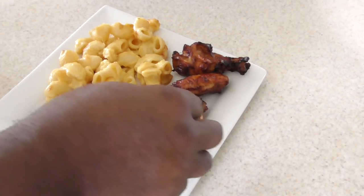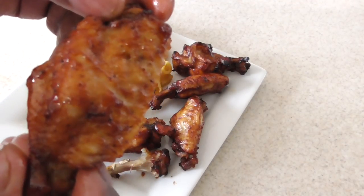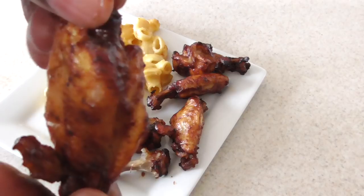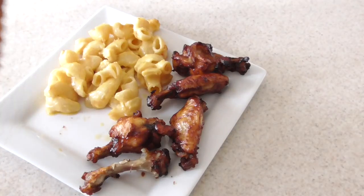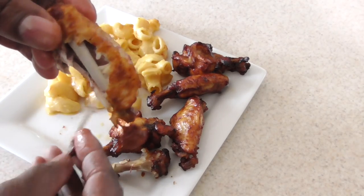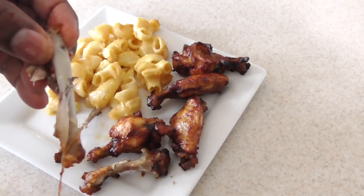Well, let's have another one real quick. We'll take this one. See all that? Remember the peppers we put on earlier? Look at them freckles. Yeah, I'll take a bite. This falls right off. It's just so good. This comes off, melts right in your mouth.